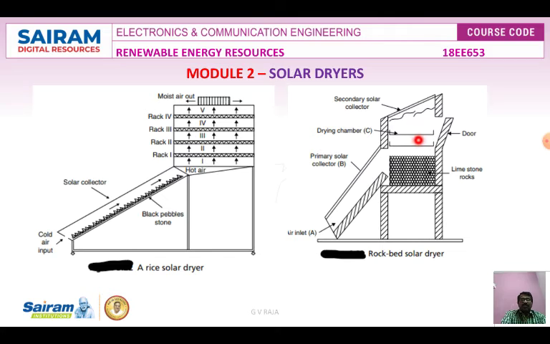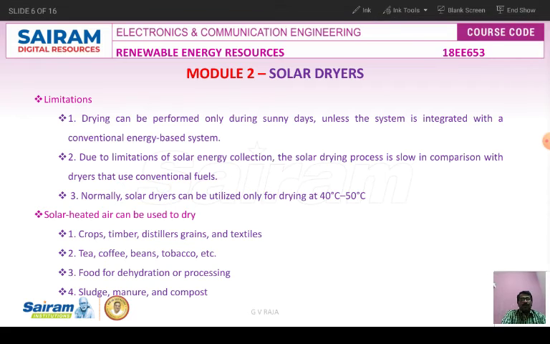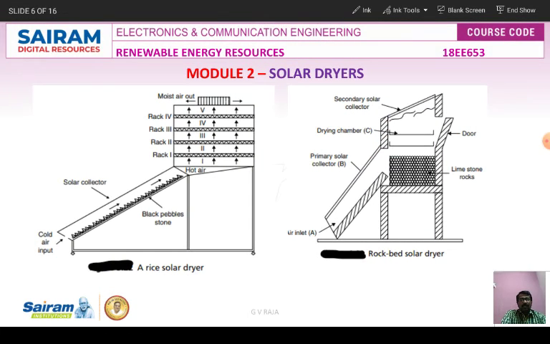So the temperature is very high to dry the crops. This can be used. Here the limestone acts as a heat storage tank. Even during night time, the rock bed will be in the heated condition. Whenever the air is passing through this rock bed, the chamber is always in a hot condition.